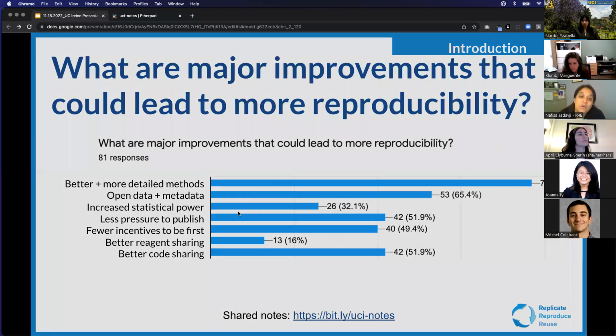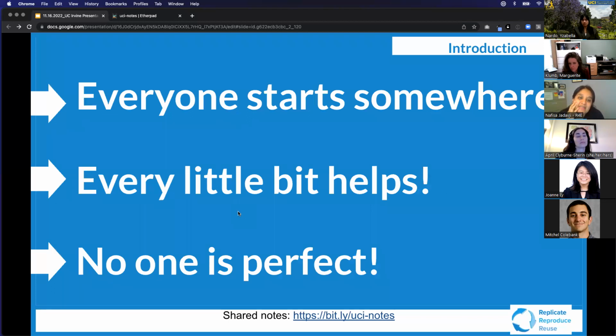So next slide. We're going to go over some tools and resources, and there's going to be a lot of content that April and I will cover, but think of this as your starting point. If you are starting to think about reproducibility, some of you might have already implemented some of these tools, but everyone starts somewhere and every little bit helps. In 2019, I started my own research group, and I made a point to incorporate some of the things I learned from this workshop, and that was the incorporation of electronic lab notebooks. My lab has an electronic lab notebook, which I think helps a lot in terms of sharing protocols and sharing what people are doing. So every little bit helps, and no one is perfect. We're all learning. Okay, great.